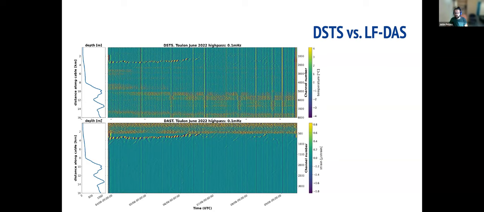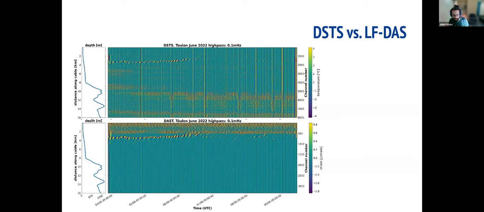One thing to note is that near the shore in the DAS recording, you see some smearing of the signal in the same range where we see surface gravity waves. It might be that surface gravity waves affect the temperature measurements mechanically, even though they are in different frequency domains — for temperature signals we're talking about periods of minutes to two hours. Another interesting point proposed by my supervisor Anthony is that maybe seagrass in this region — called Posidonia here — may be causing some turbulence or effect that's affecting the signal.